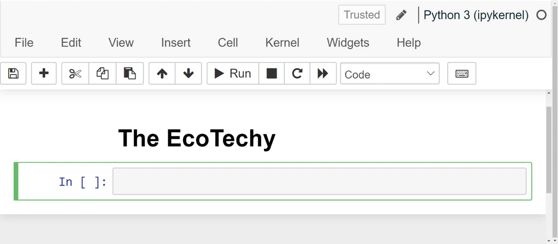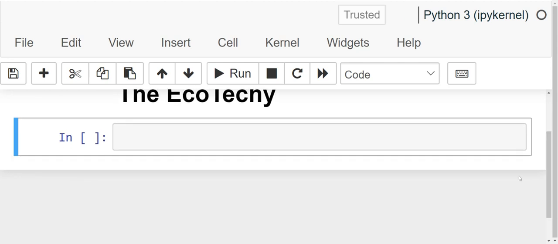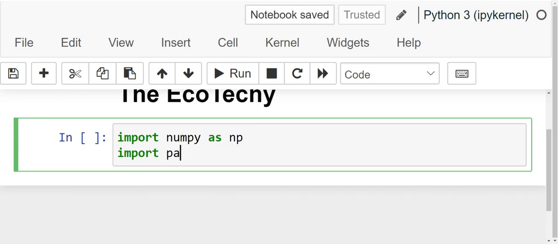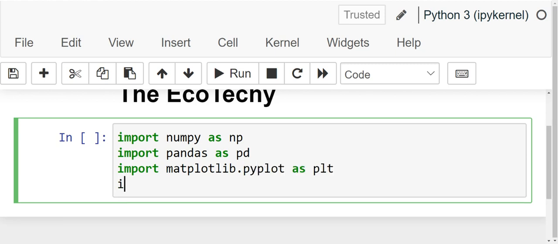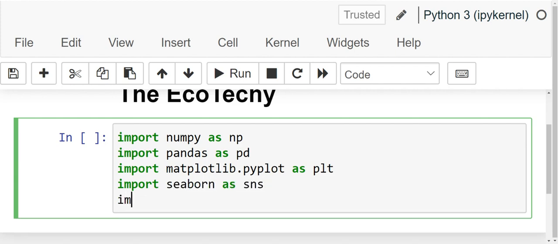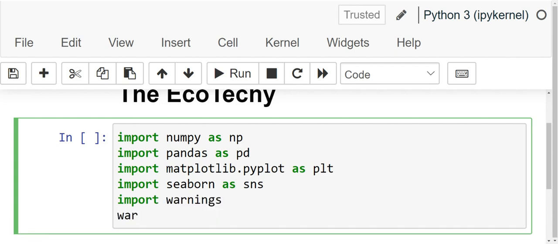First and foremost, we have to import the necessary libraries. This step is by now very clear for all. Our necessary libraries are: import numpy as np, import pandas as pd, import matplotlib.pyplot as plt, import seaborn as sns, and import warnings so that we do not get any warning messages in the middle.